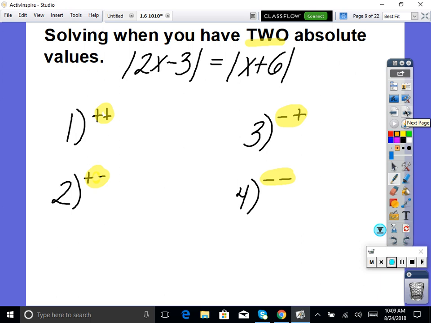Okay, so make note of this. This is one that people, and I remember it used to confuse me because I would forget the rule here. So far we've been solving and we only had one absolute value, but now when we have two absolute values, you're going to do this step. So in my notes I write when I have two absolute values, because you're going to want to look over this for the test, which is the next time I see you. So this is what you do when you have two absolute values.